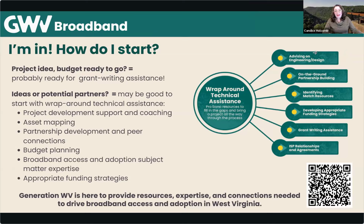Well, it's an awesome thing. It's great to hear that we're catching it 6 months ahead of time. That is the best case scenario. As Generation West Virginia does, we look at our burn rate monthly. So if you're catching proactively that you're going to have funding left over, one, it's a great way, potentially, you can tell a funder, hey, guess what? We were so efficient in this. We thought it was going to cost $100,000, but it only cost $60,000 because they're so good at what we do. So be proactive. Are there other places that maybe you need to reallocate to?